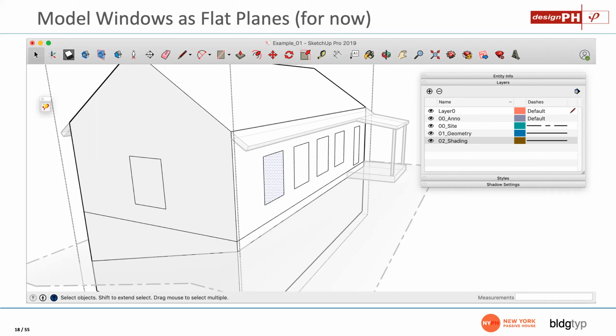Kayla is asking, where do you place the flat plane, at the cladding or at the insulation, vented space not included? Well, it's a good question. What you're really asking is, where do you put the wall? The plane has to be coincident with the wall surface, because these are just flat planes. So you want those window planes to be coincident with the wall. So the real question is, where do you draw the edge of the wall? And it's a great question.